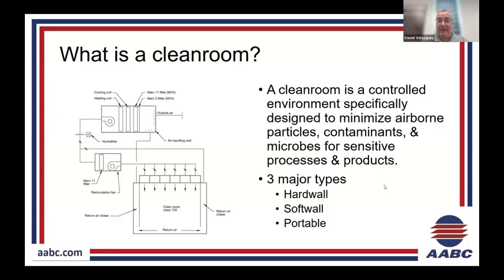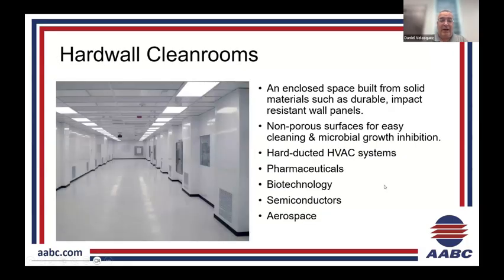So obviously, getting back to hardwall clean rooms, this is a good example of it. This was a laser etching clean room complex. It's an enclosed space built from non-porous materials. They're durable, impervious, and moisture and mold resistant paneling. Non-porous surfaces allow easy cleaning and microbial growth inhibition. The HVAC systems are hard ducted.